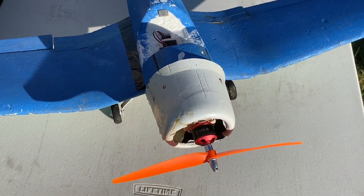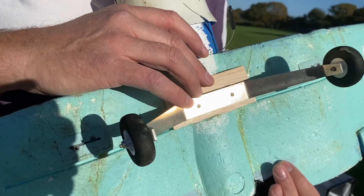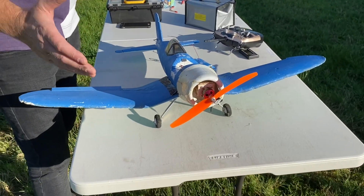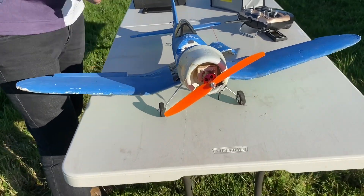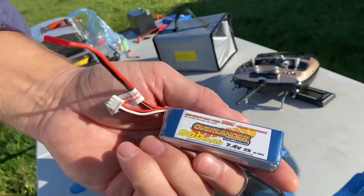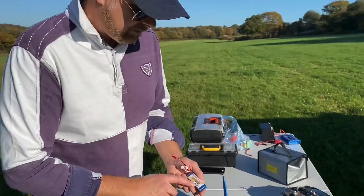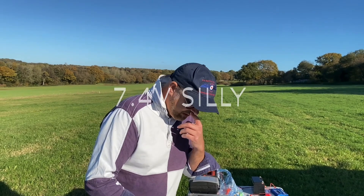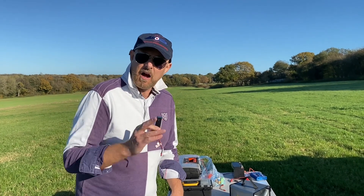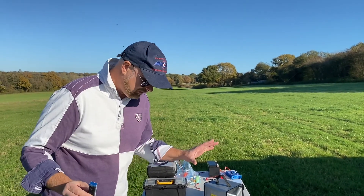I've got a 1400 kilowatt motor on there, which is the same as on the Terrasaur. This is a 9-inch prop. I've got some sacrificial wheels that I've put on the bottom on Velcro, because we can belly land here. However, the prop's going to snap, so I'm hoping the wheels will save the prop - they'll rip off, and then all I've got to do is put them back on. I'm running a 35C 900 with a nice burst of about 70C. It's 4.7 volts, and it's a 2000. I think the old one was good for about 8 minutes. This is only a light aircraft - without catastrophic injuries, let's get it up in the air.